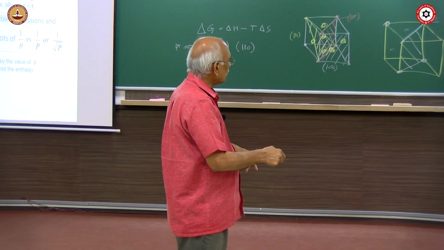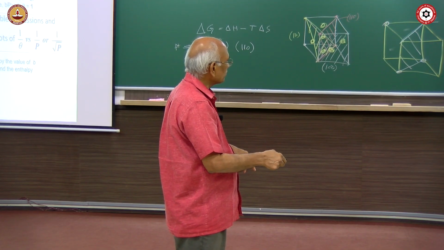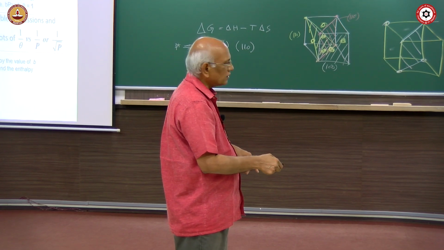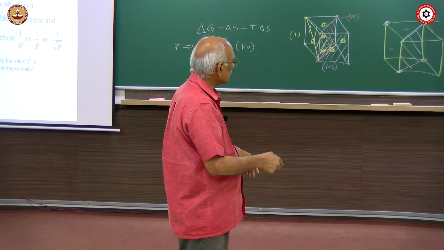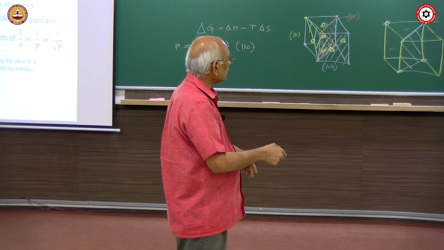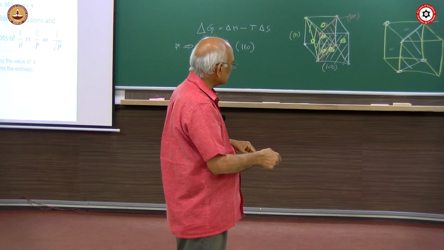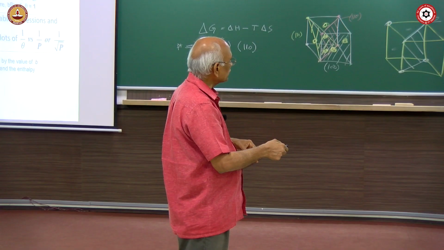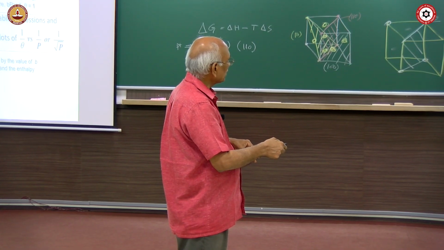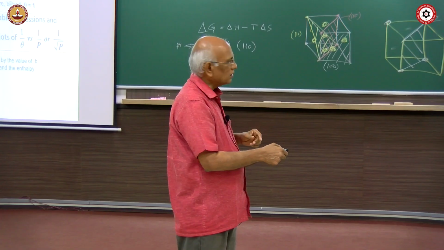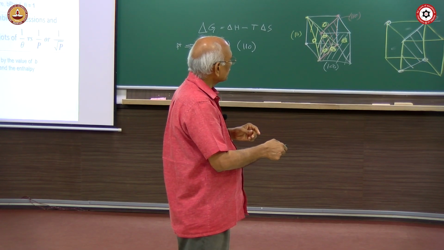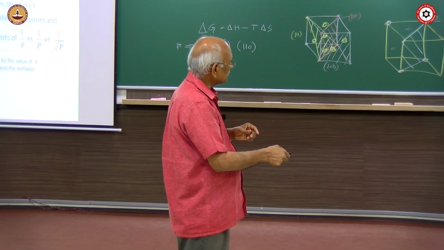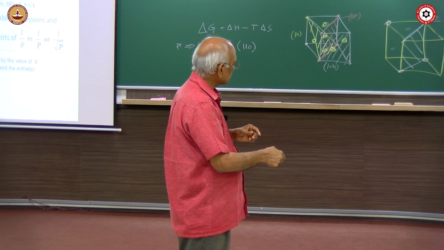Then what we can do is we can plot 1 by theta versus 1 by p. That will give you a straight line. In other words, at low pressures in this region, this value p is small. So Bp can be much smaller compared to 1. You can ignore that, and if you ignore that, your theta is going to be equal to Bp. So it is linear. Coverage versus pressure is linear here.